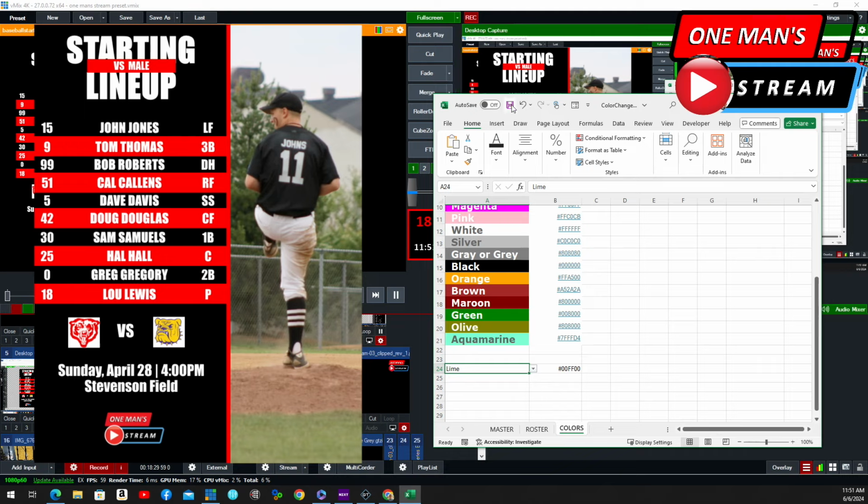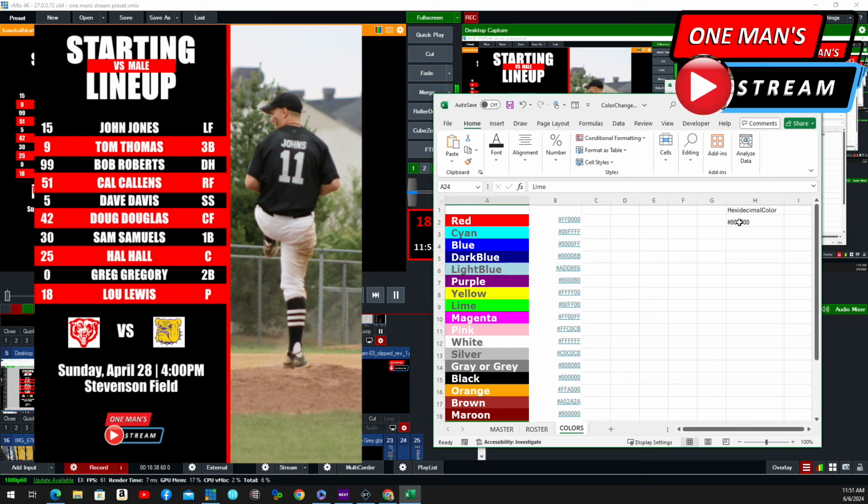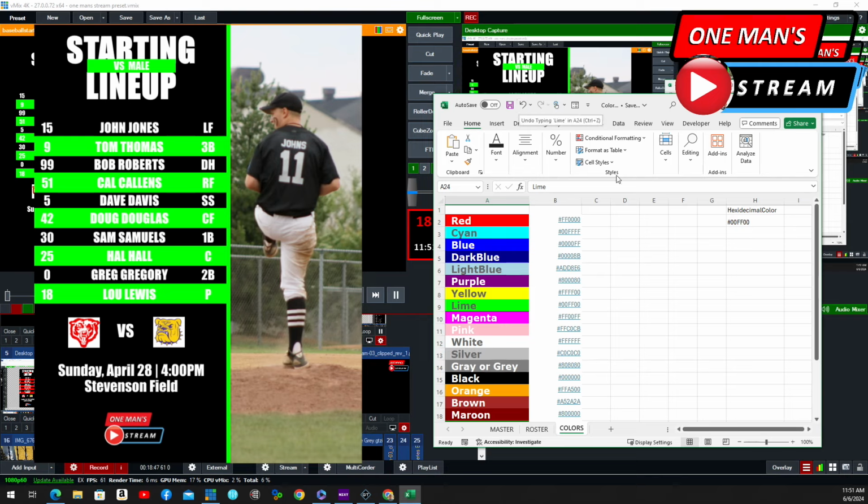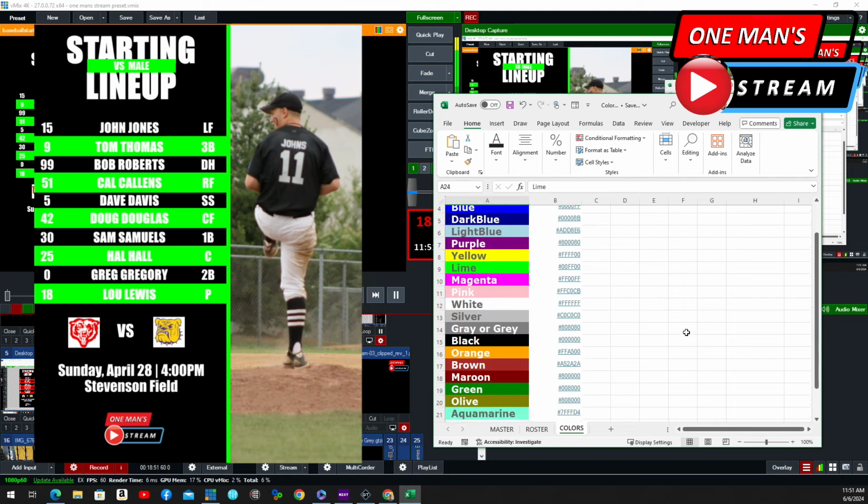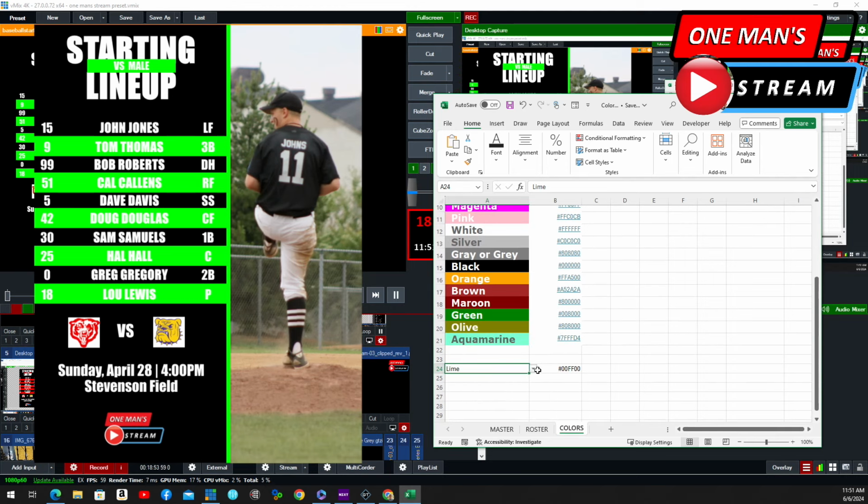We're going to come up here and click Save. You can see where lime comes up out of our drop-down menu and the hexadecimal color for lime is displayed. And then we go up here and you can see where the hexadecimal color for lime is displayed. And we'll go ahead and click Save. And you can see where that changes to lime. You can see that this is going to be a very quick and easy way to change all the colors in that graphic.